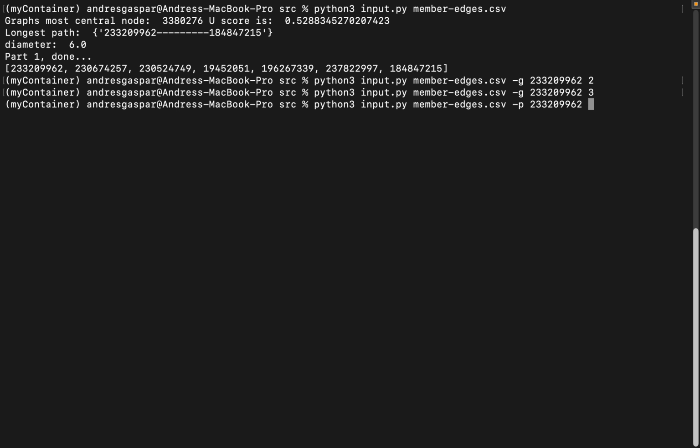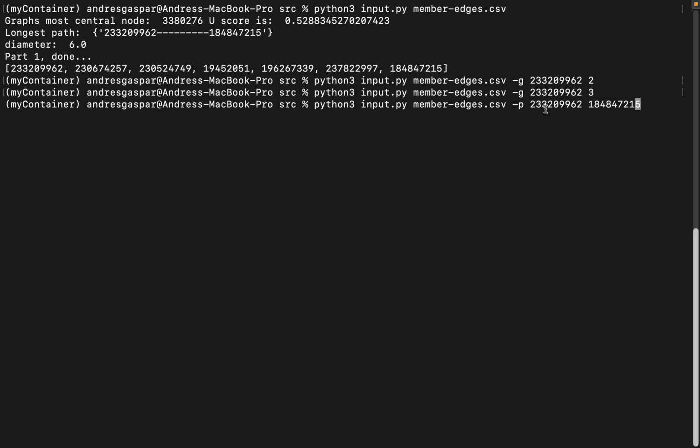So what we can do is actually go here. We can give you an example of this, and the destination node is this guy right here. So I think we should get the same value. From 233 here to 184, whatever, the diameter is 6.